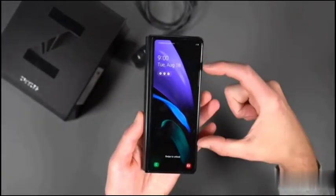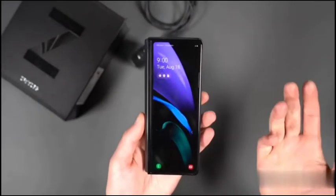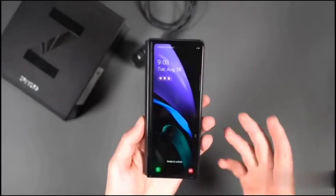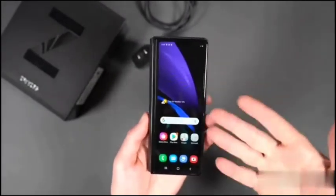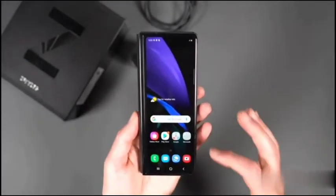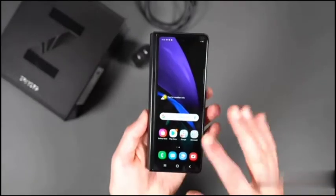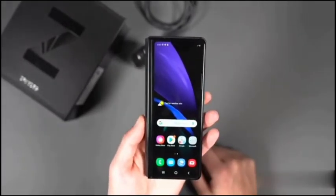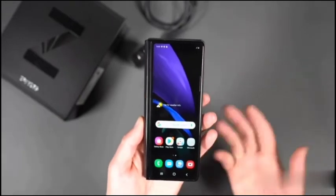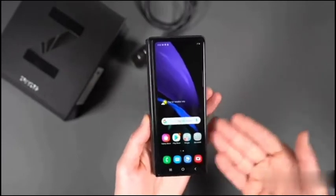There is a hole punch camera up there. You have the full Samsung experience out here. It's very much candy bar style. I mean, this is like extreme candy bar style. Anyway, this is a 6.2 inch display from this corner to that corner. It's HD, so it's just above 720, but again, you're not going to use this for a ton of stuff. You're mostly going to dive inside. It is an AMOLED, but it's 2260 by 816. Really weird resolution.